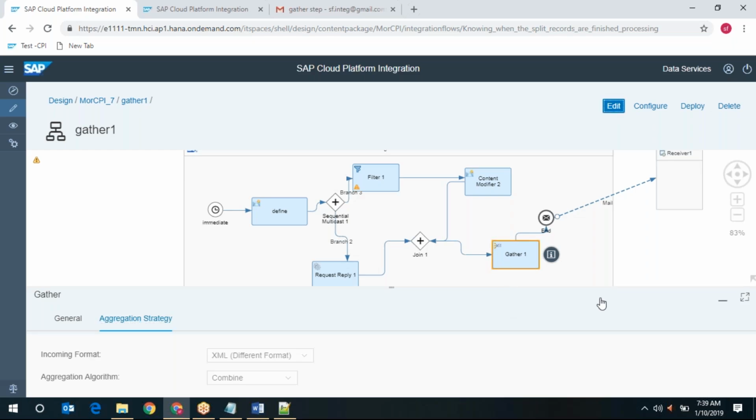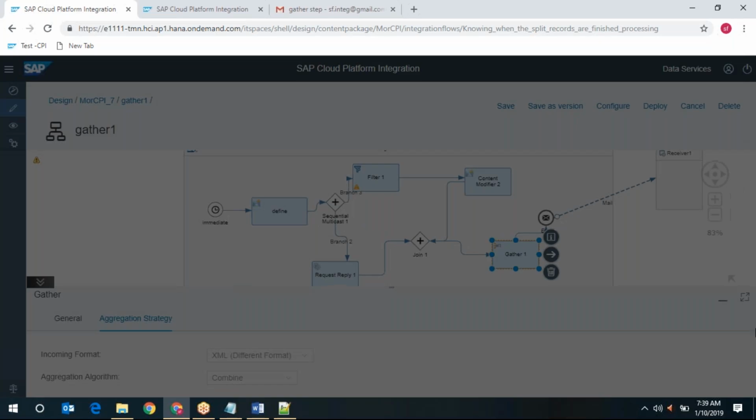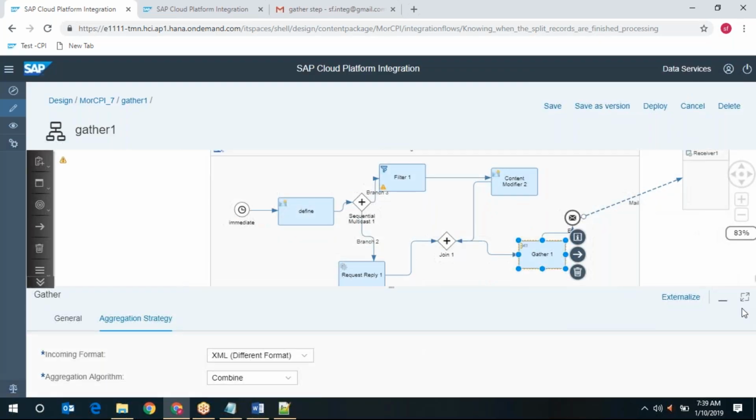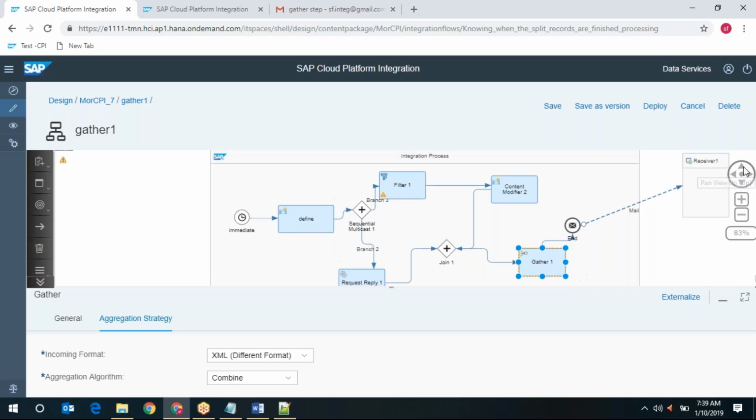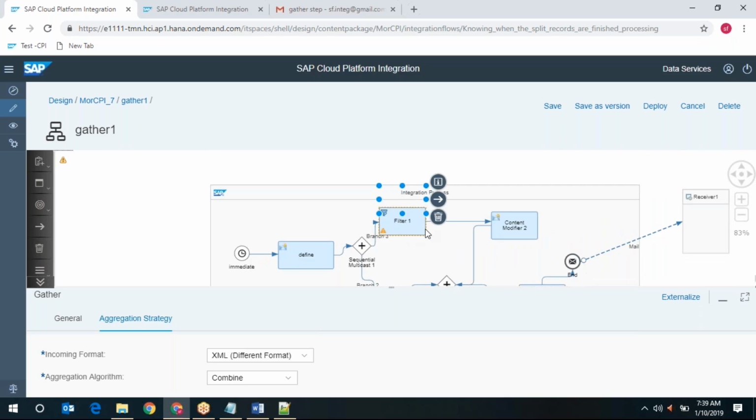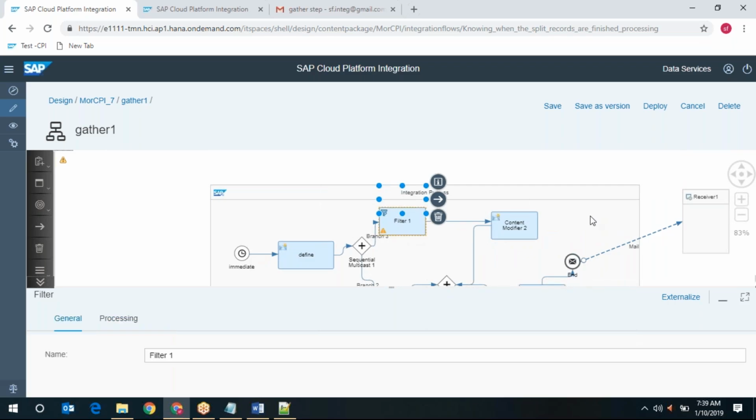So now a small task for you. Now I am using the XML different format, right? Using the same iFlow, instead of using the manual filter and content modifier here, use one more request reply and try to get the EMP job entity.